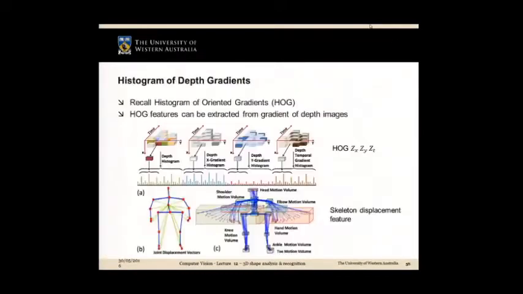Now, one quick technique for action recognition is histogram of depth gradients. Again, it's based on the concept of histogram of oriented gradients. We discussed HOG. What they do is they extract HOG features from the depth images. So we have the depth histogram, we get the X gradient histogram, the depth Y gradient histogram, and we get a temporal gradient histogram.